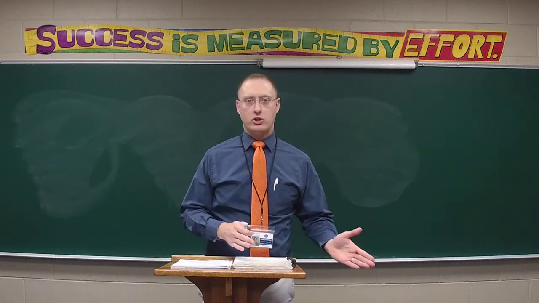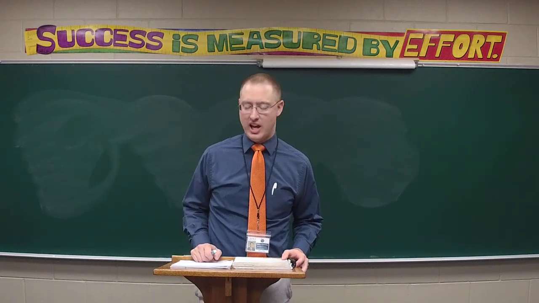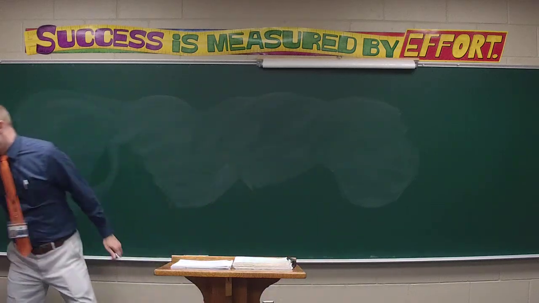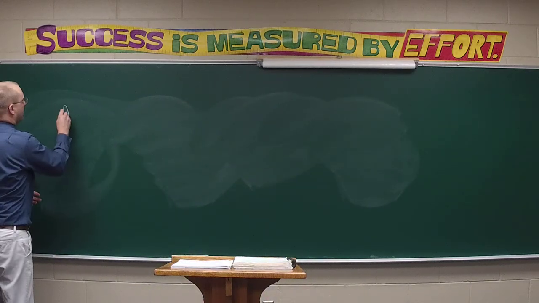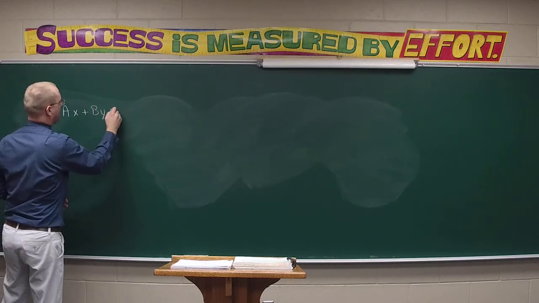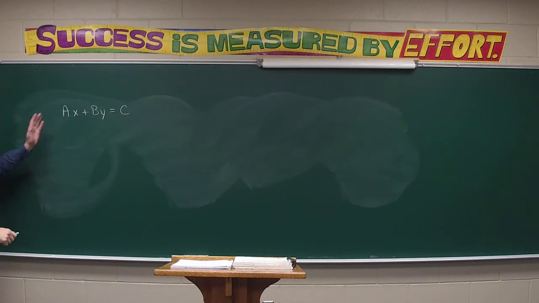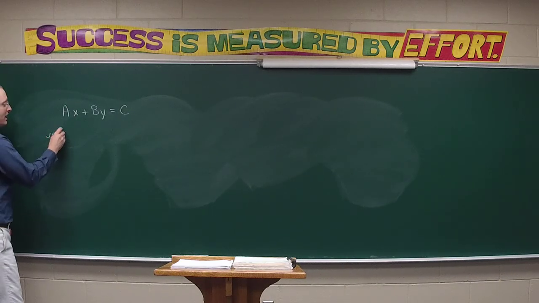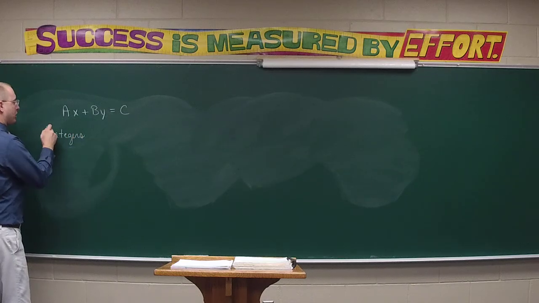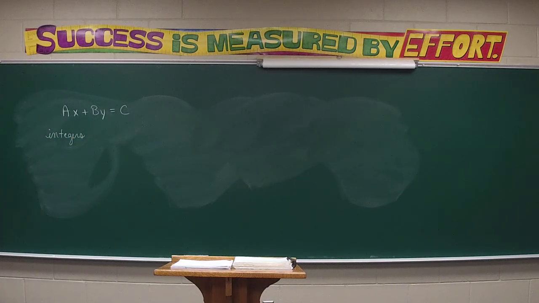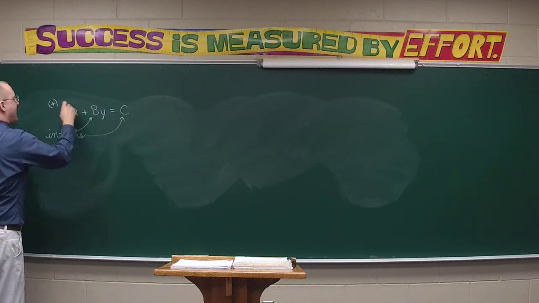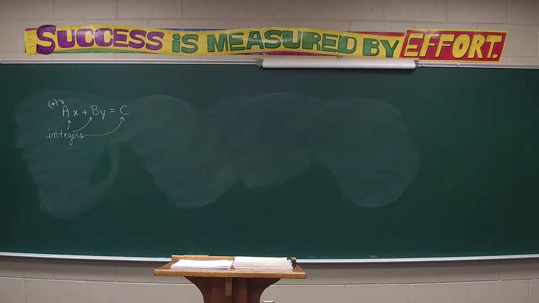Well, let's pick up in your notes where we left off yesterday, talking about the general form of a linear equation. Again, you've got your ax plus by equals c. We said a, b, and c must be integers, and there's something else special about the a. It must be positive. So a, b, and c are all going to be integers, and a specifically must be positive. We're never going to lead with a negative. We're never going to have any fractions in the equation in the general form.